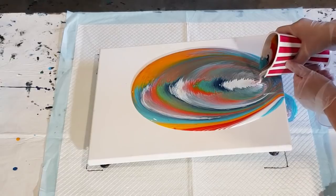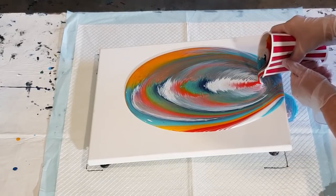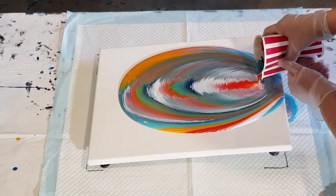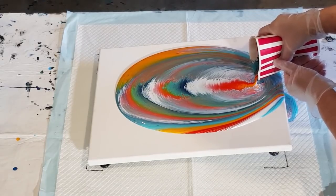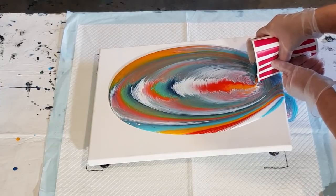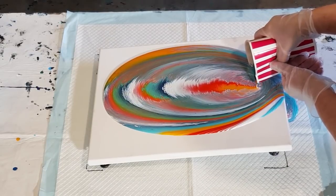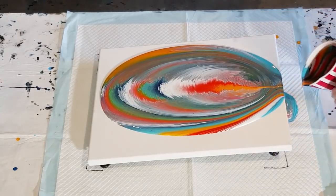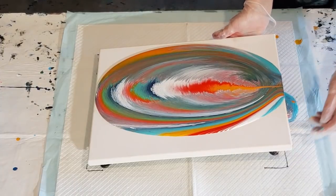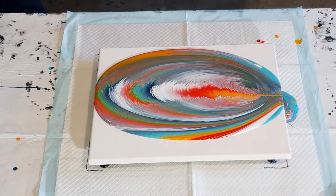It takes concentration — just keep going with nice slow movements. Come on yellow, I want the yellow to come out last. Here comes the red, and the yellow is after the red. Whatever goes into your cup first is going to come out last. I'm very very slowly doing my little ribbons now — my little jiggles — because there's not much paint left, so I really have to slow it down to get the same little shape. And then you can just take it back because it's going to go off the canvas anyway. That was tough holding it like that — I'm getting old!